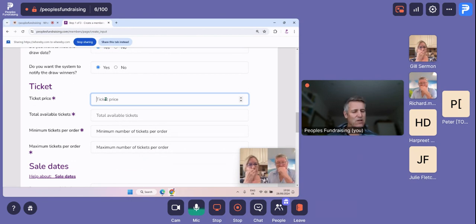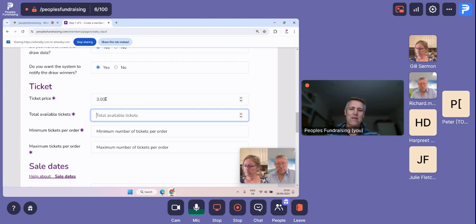Now, if this is going to be an open-ended type members lottery, and again, a lot of people would expect that, then we anticipate you should set the ticket price quite low. Interestingly, the average raffle ticket price on our platform is £3, but people do raffles for £100 a ticket, all the way down to 50p a ticket. So we believe that the average price for an ongoing members lottery should probably be about £1 to £3. Okay. So you enter £3 for the ticket price, and then you specify the available number of tickets. So if this is an ongoing lottery, you'd just put some large number here.